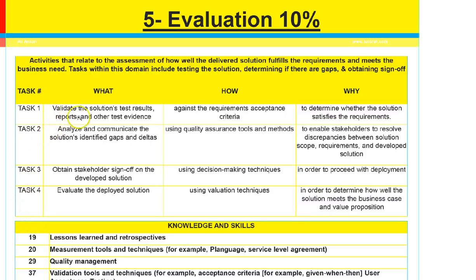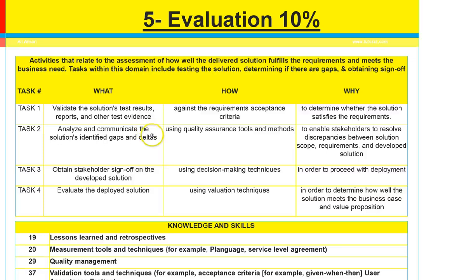One is to validate the solutions, test results, reports, and other test evidence. Now we need to validate all these requirements before the project is complete and we hand it over to the customer. So we need to validate all the requirements are met.